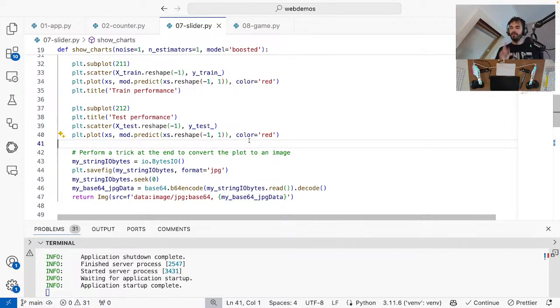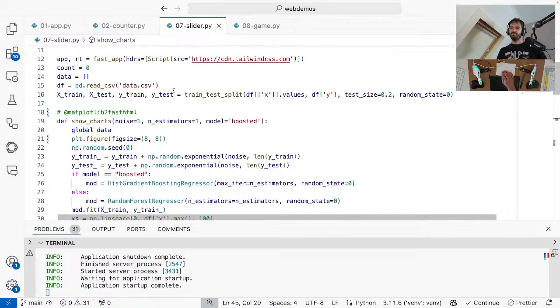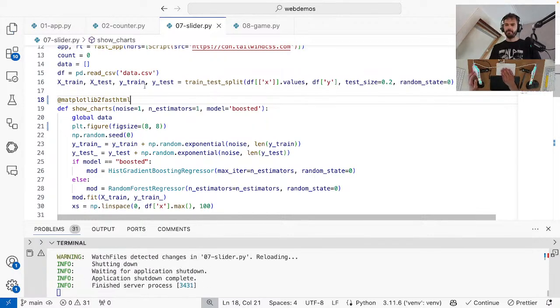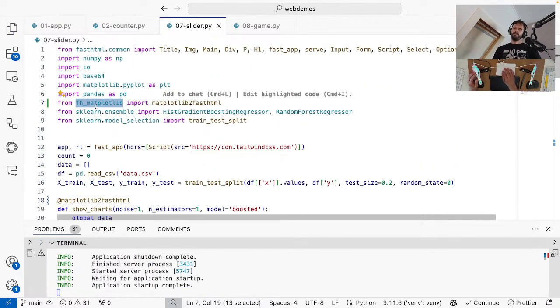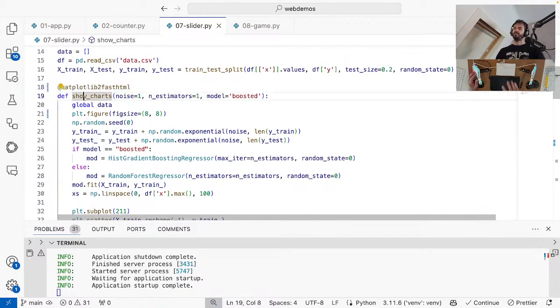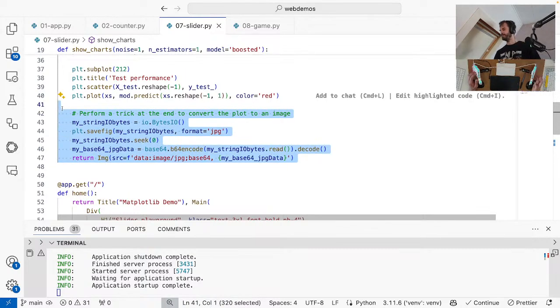Now, I'm going to toot my own horn here just a little bit. This trick totally works. It's just that there are a few things under the hood you have to know about HTML if you want this to work. And I cannot blame you if you've never seen this before. So what I have done is I've actually made a little plugin for FastHTML. Let's uncomment this. You can pip install this fh-matplotlib plugin, and it'll give you a decorator that you can put around any function that does plt plot, basically anything matplotlib. And by doing that, you don't have to worry about any of this.